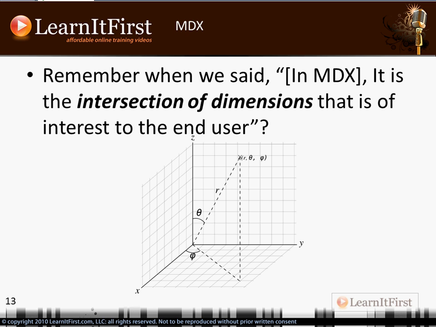Alright. So last video, we said in MDX, it's the intersection of dimensions that is of interest to the user. Remember when we were talking about comparing it to SQL? We said something to the effect of SQL, it's the rows that the users want. It's the rows in the column data that they want, but not in MDX or not in analysis services. In analysis services, it's the intersection of those dimensions. We want to know where x, time, y, geography, meet with z at 2, 4, 2. That's what we're interested in. Because we're going to load it up with all of the time members. This is our job. We're going to load the cube up with every time member possible. We're going to load the cube with every dimension, and we're going to load the measures with all of the facts. But what we don't know when we load the cube is what the values are at the various intersection points. And that's what analysis services does. It calculates all of that for us, pre-stores it, calculates it on the fly, depending on how we have our cube set up.